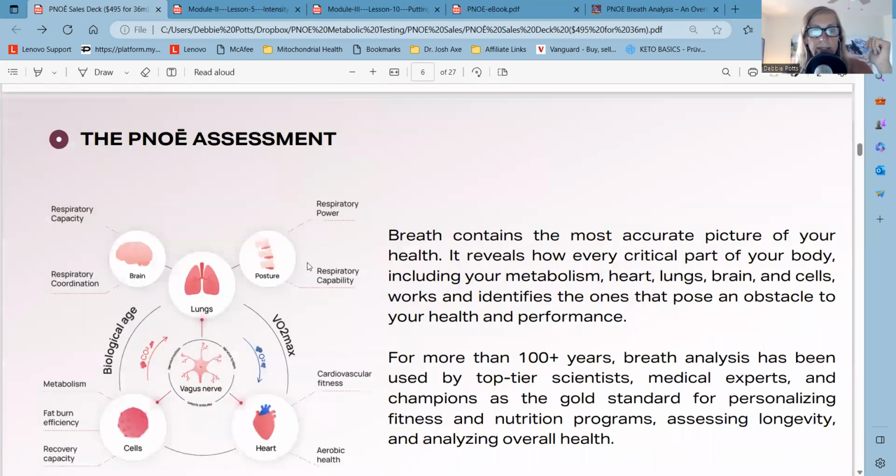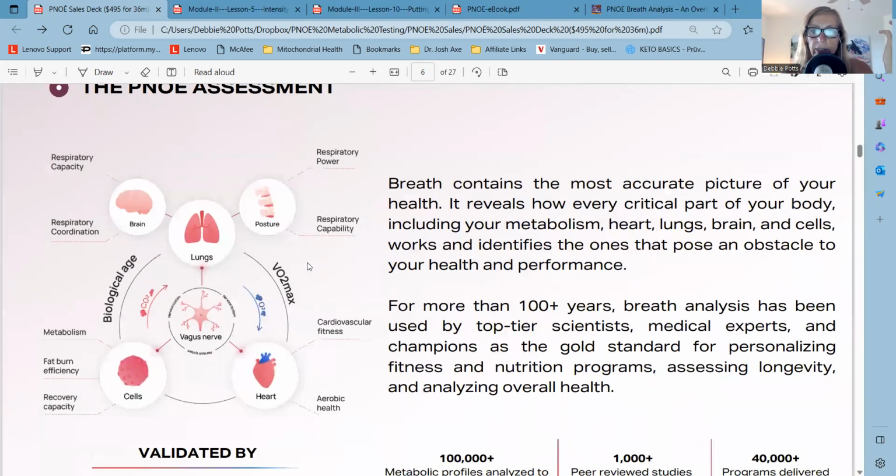Now here's the assessment talking about breathing and really focusing. The difference from what we used to do, which was just look at your metabolic crossover point and where your peak VO2 and anaerobic threshold information was, is that now we can test so much more. The data we collect from the heart rate strap, we'll be able to look at your heart rate variability, your LF, low frequency, and HF, high frequency, how strong your breathing frequency and your heart rate to your breath. And so all this data.